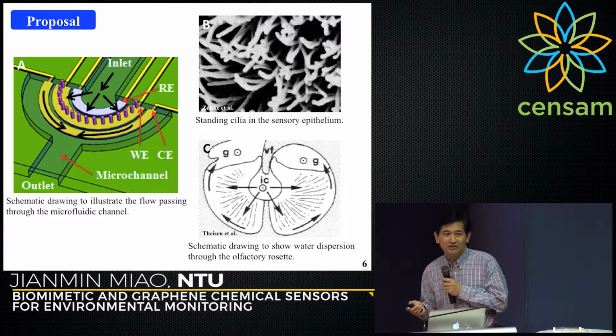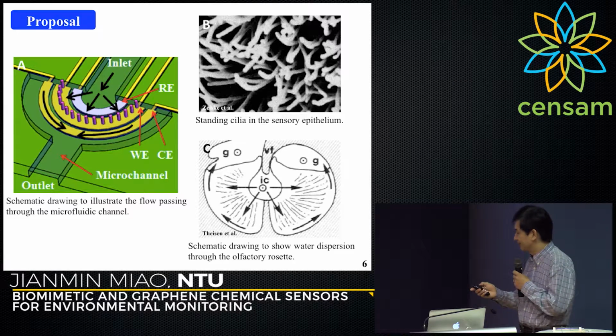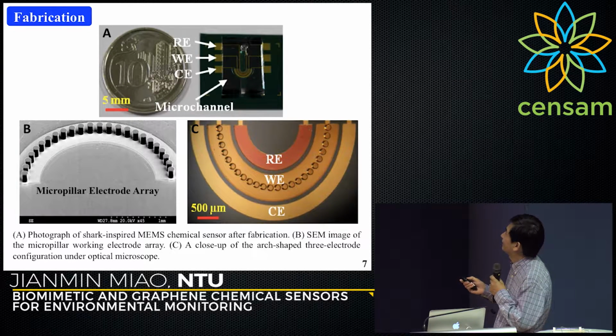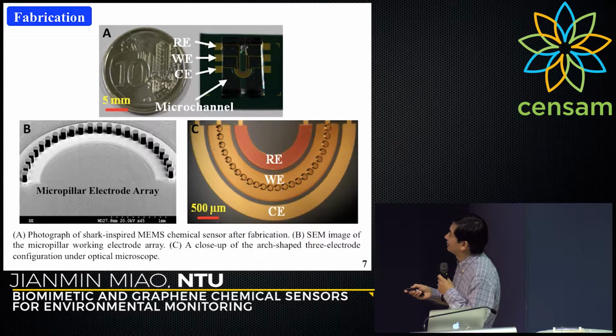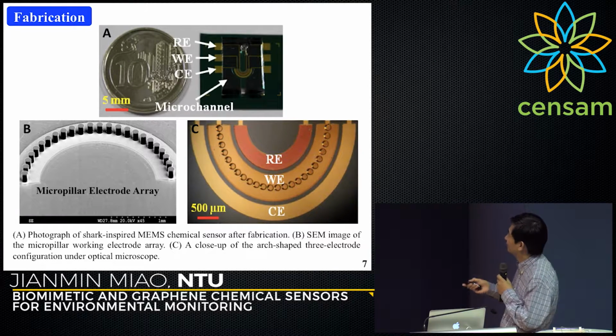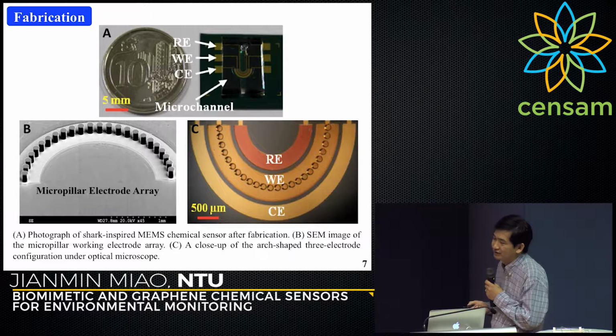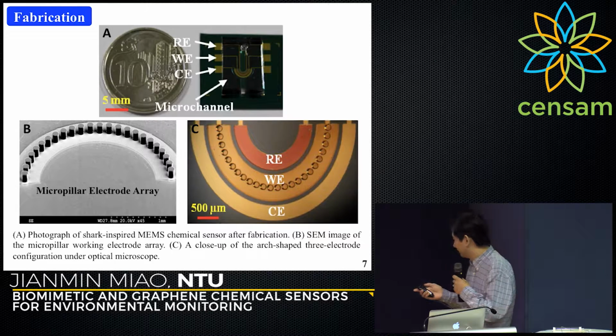The purpose is to increase the sensitivity of the sensor. And this is a fabricated device. Of course, here the size is quite big, but the reaction part of the sensor is very small. Because we do soldering for the electrical connection, the whole chip size is quite big, but the core chip area is very confined in this area. This is the micropillar and electrode array, and this is the whole reaction area. The size here is 500 micrometers.